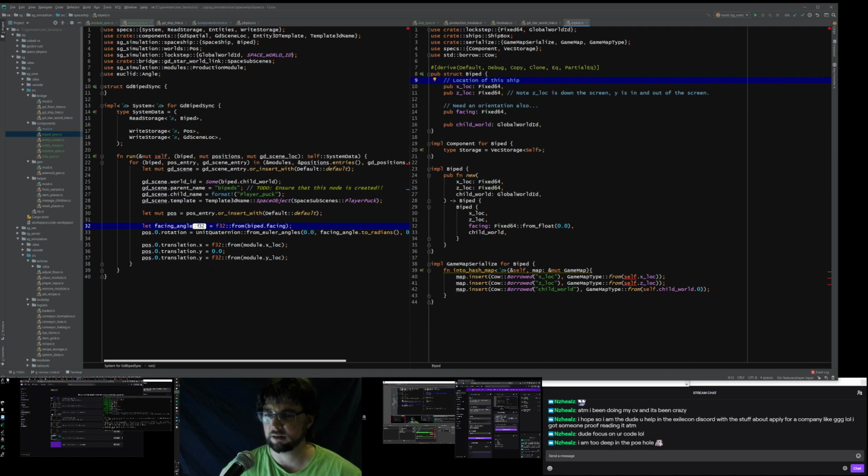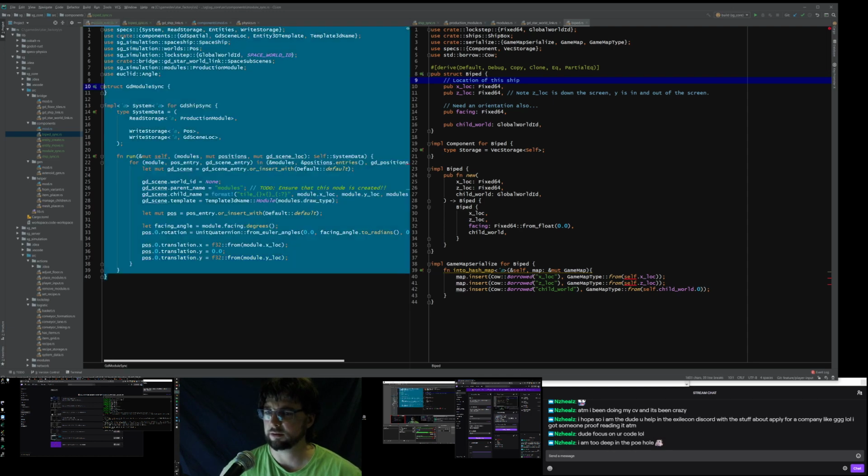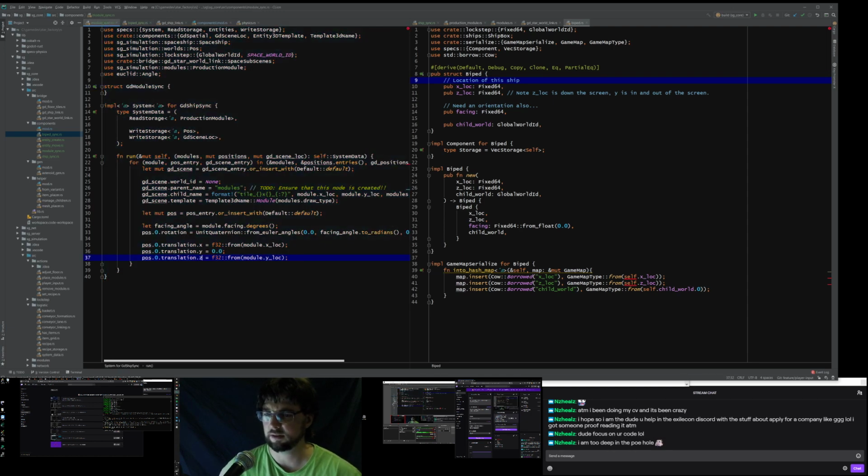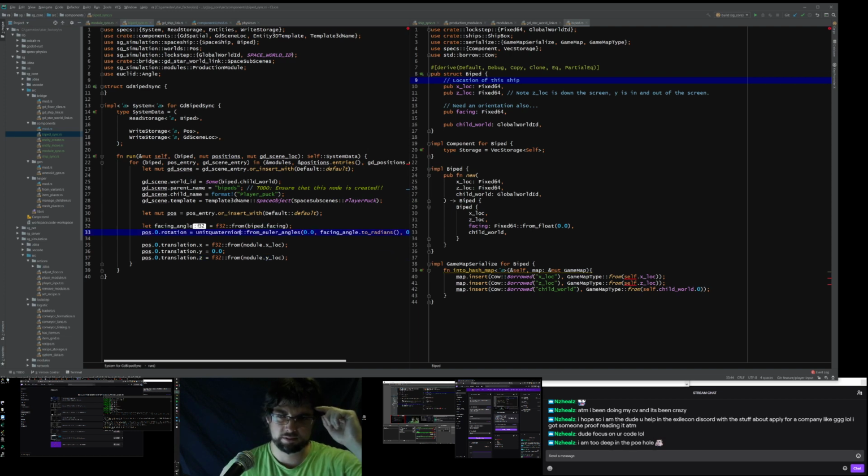X loc and Z loc. Here they are. Oh, I forgot to put a Z there. That's going to mess up my module synchronization too, so I'll just put a Z there. That's everything to move the biped around. Okay, so we could try and make this all compile.